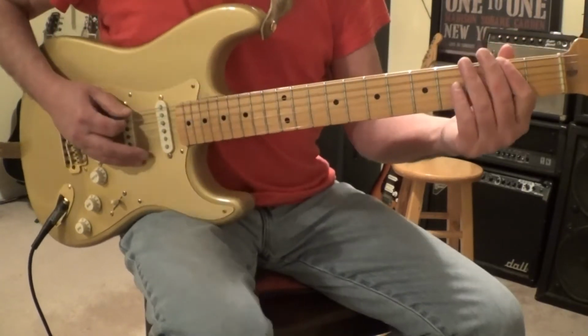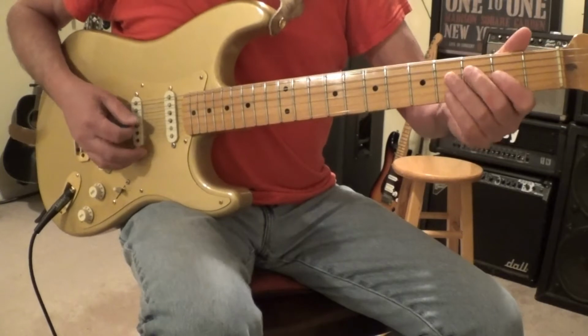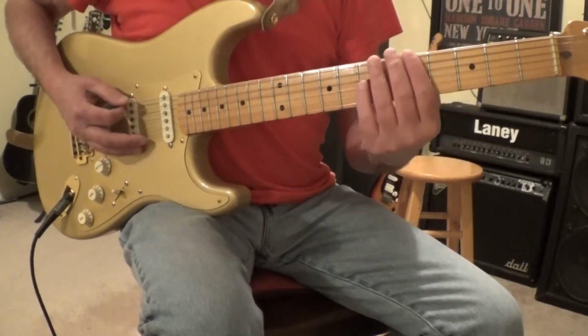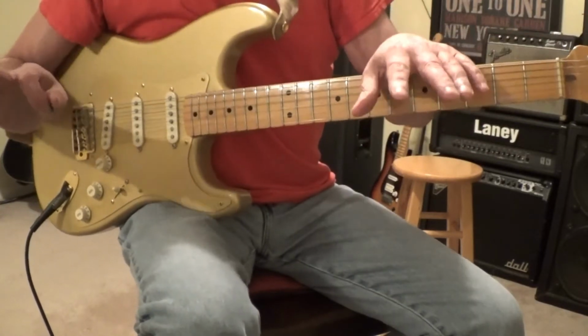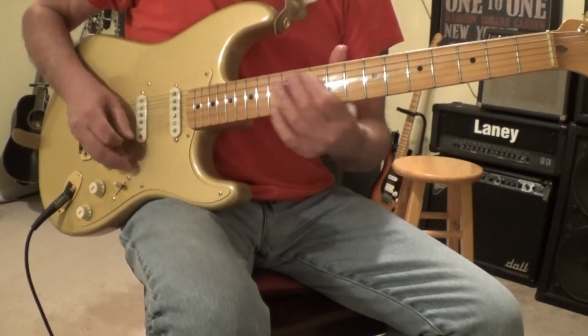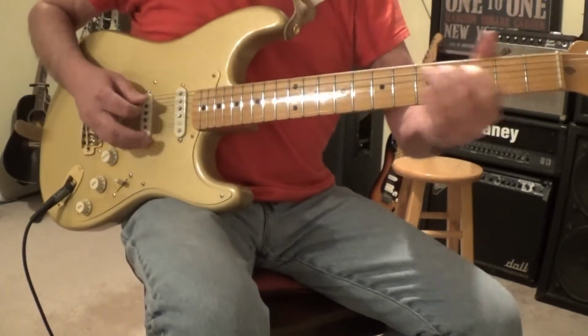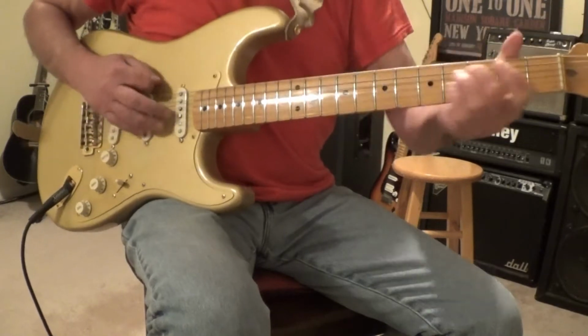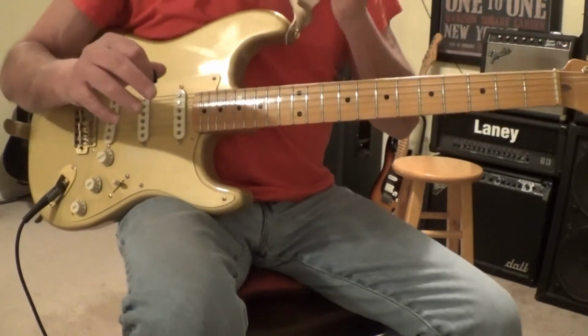And we're going to use this scale. We're going to move it down here. We're going to start here, 3 frets down. 1, 2, 3. We just moved it 3 frets down. Any minor, if you're playing an E minor and move it down 3 frets, now you're in an E major, and you're in an E minor. So either way.